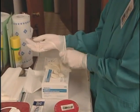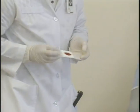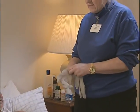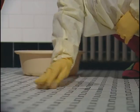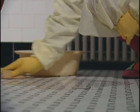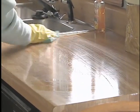You must wear gloves for providing direct patient care, and anytime it is reasonably anticipated that you may have contact with blood, other potentially infectious body fluids, secretions or excretions, mucous membranes, non-intact skin, or potentially contaminated intact skin. You should also wear gloves when cleaning surfaces contaminated by blood or other body fluids, including clothing, linens, or the bedside commode. Wear gloves when you pick up a waste bag that may contain blood, other body fluids, or soiled bandages. Disposable single-use gloves are used for medical procedures, while heavy-duty utility gloves are used for housekeeping duties.